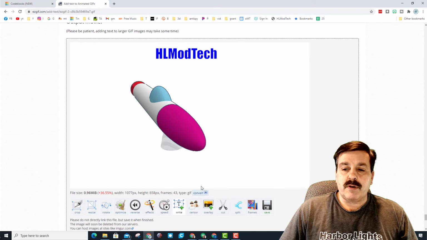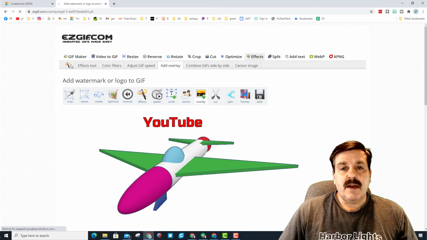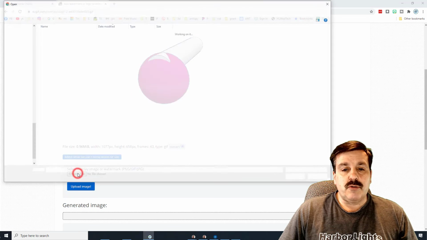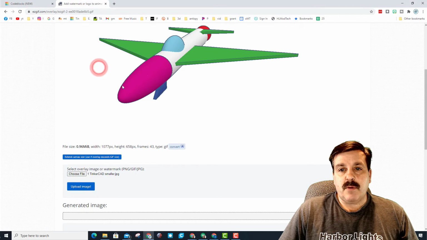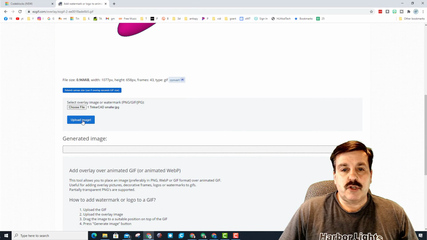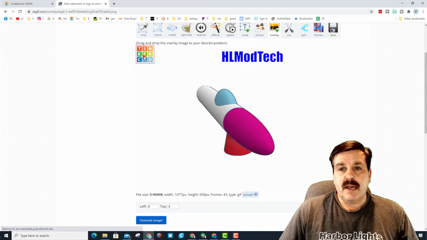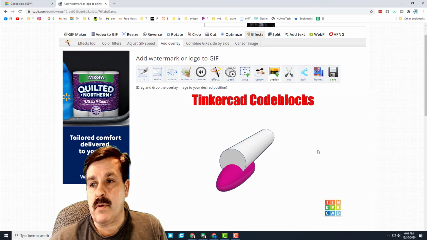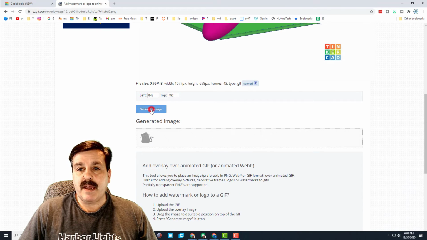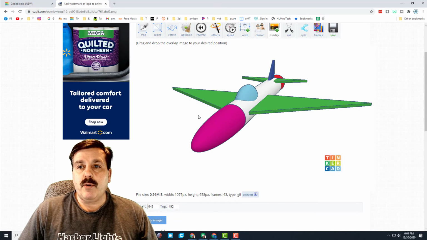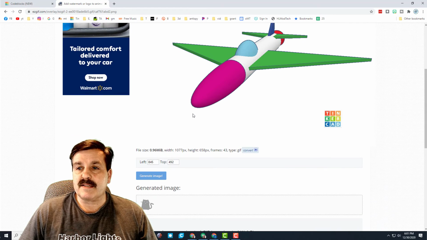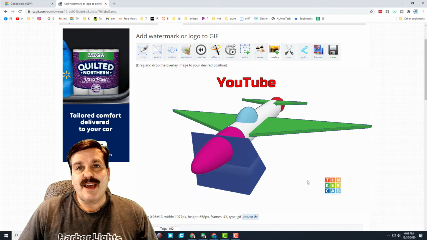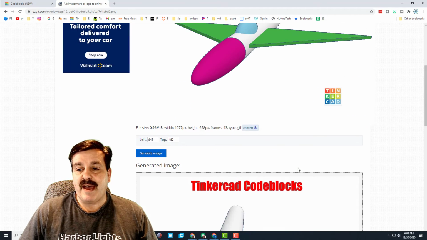I'm going to add one more sweet thing. We're going to add an overlay. I have stored away several files that I like to stick on here. I am going to choose the file right now. So I have got a small Tinkercad logo, and once you choose it, you do need to upload it, and then you get to choose where it gets placed. I'm going to put it down in this corner, and then once you've got it placed, move to the bottom and generate image, and boom, you've just now created a complex animated GIF that has been cropped, optimized, has text, and an image added to it, just like that.